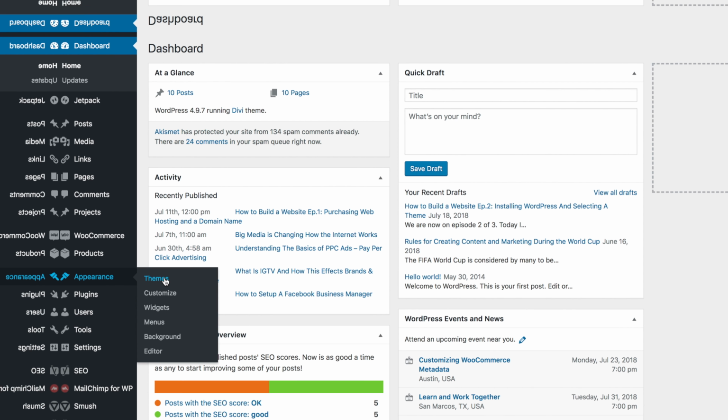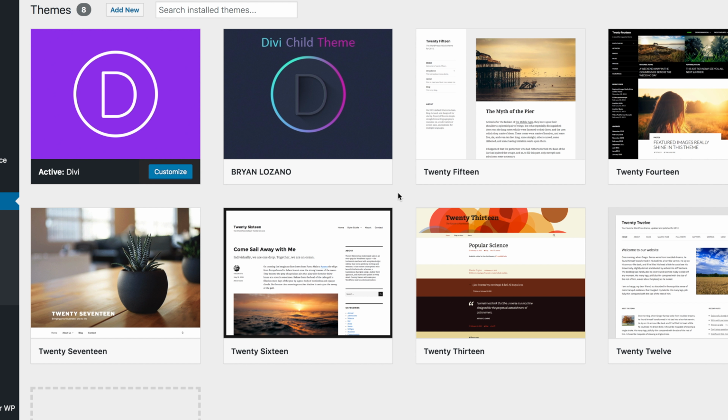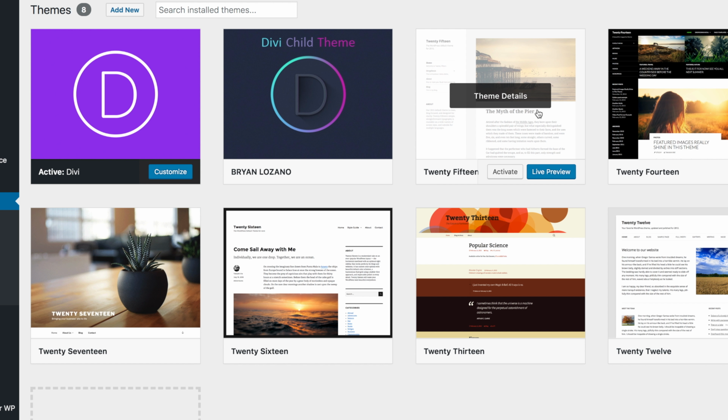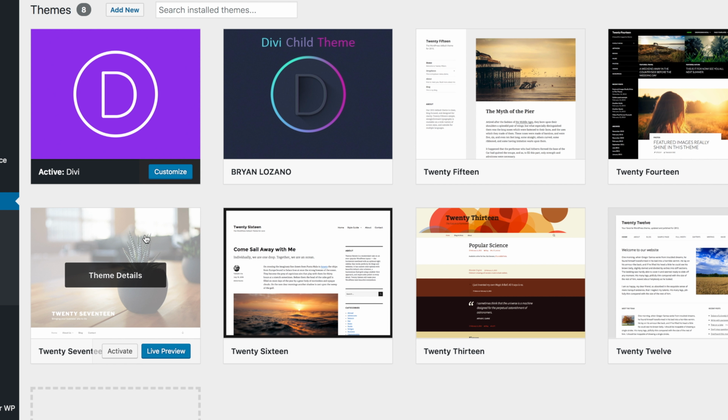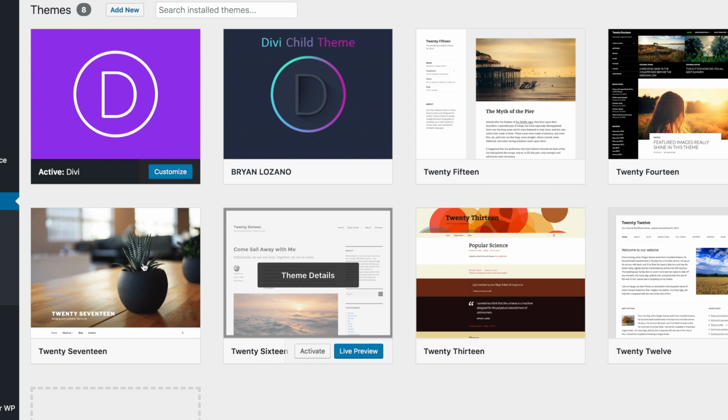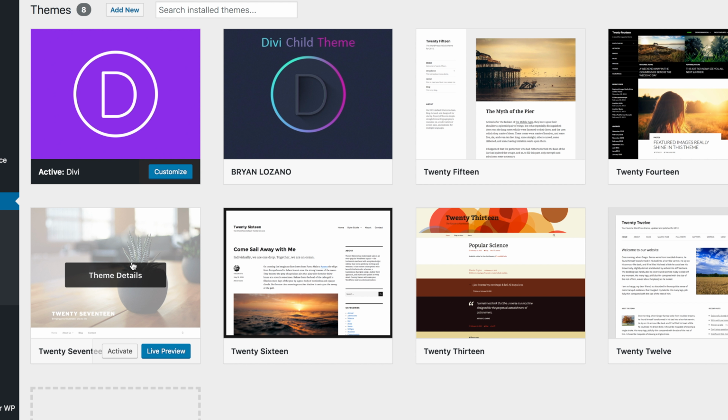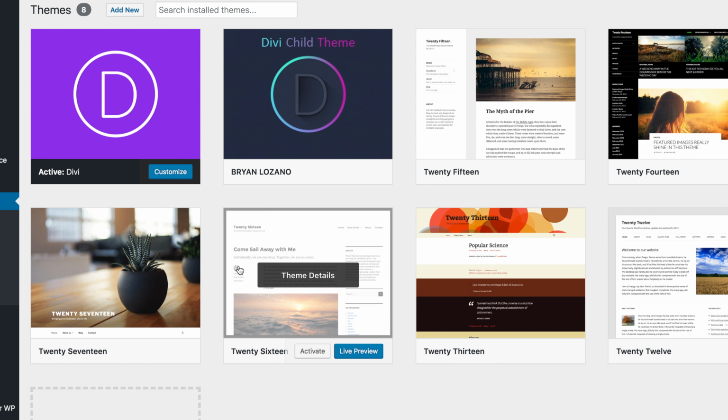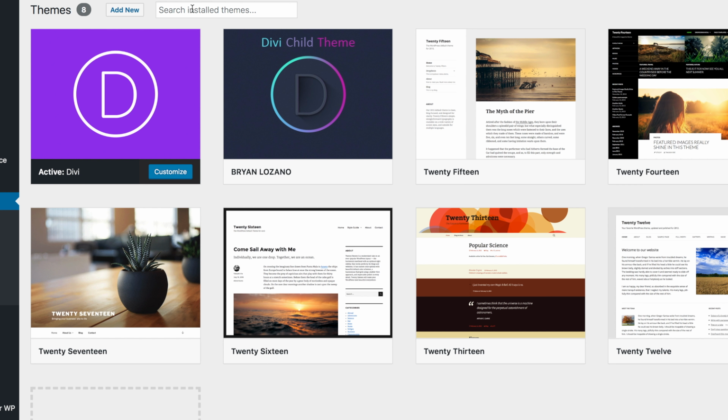So click on themes and you'll see here, and this is for the people that have a low budget, some of the free themes that WordPress has. You can actually just activate these and edit the website, and you'll already have theme files ready to go. But like I mentioned, these free themes are typically lower in functionality and very simplistic, but nonetheless still work if you are just getting started in posting photos and content and blog posts. It's very easy to use, and you can find a bunch of free themes by just searching in the search bar in WordPress.